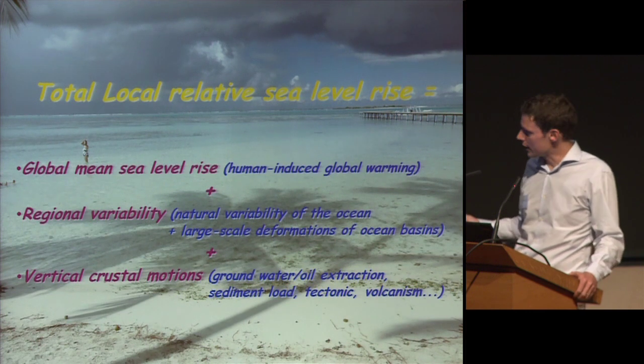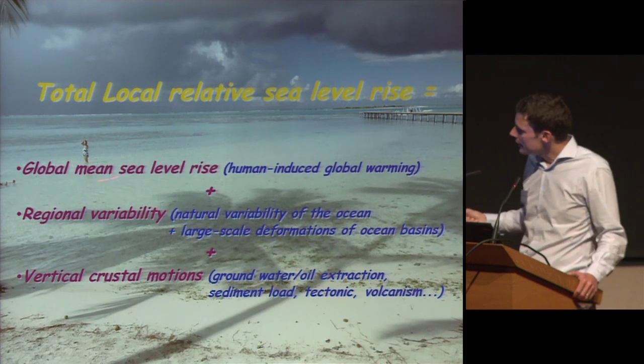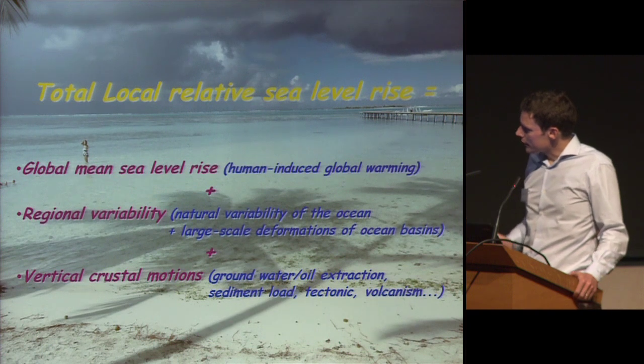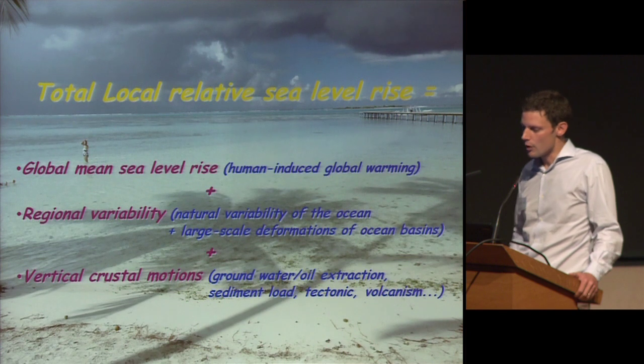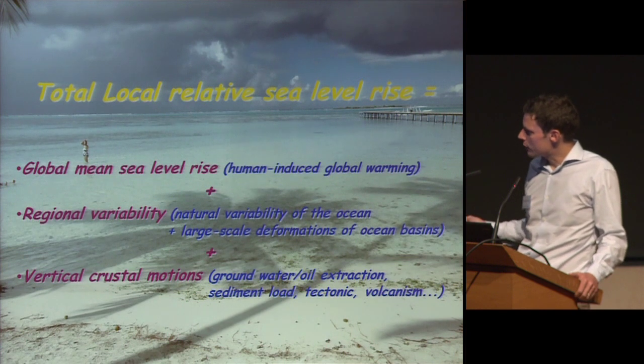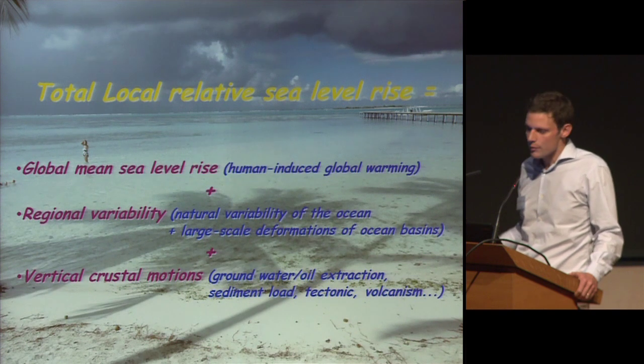For example, they are given also by models. For global mean sea level rise, it's slightly different, but we can talk about this later. These two terms have natural variability, which is coming from ocean circulation and from climate variability also, but there is also a human-induced variability, essentially from the global warming. We often call this term the climate-related sea level change.